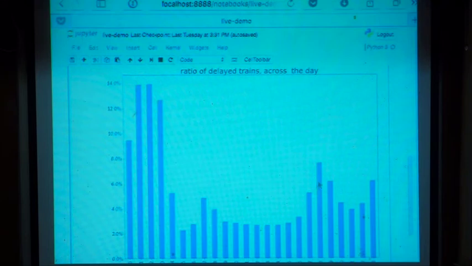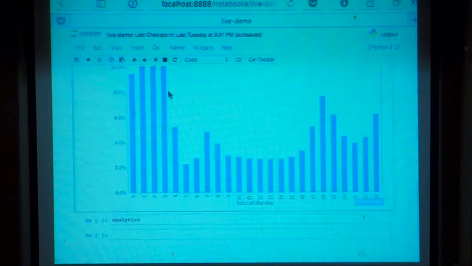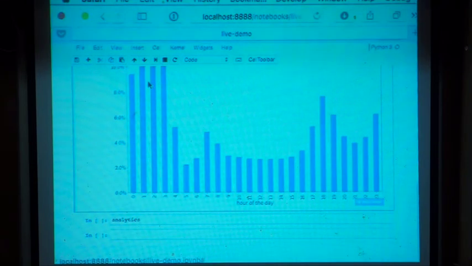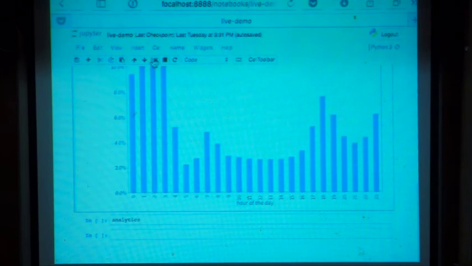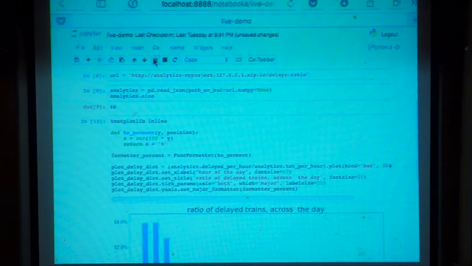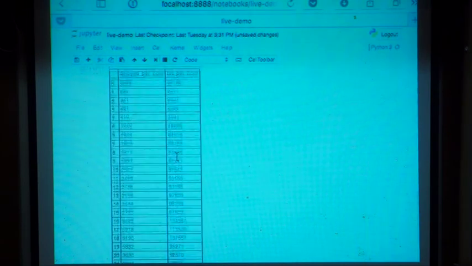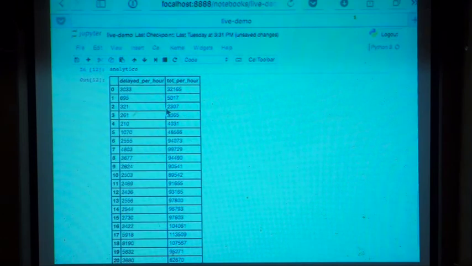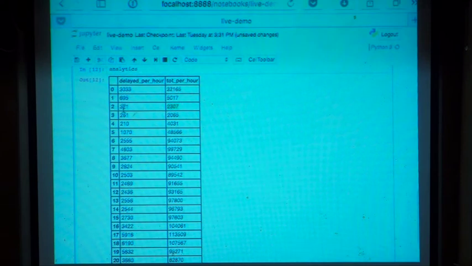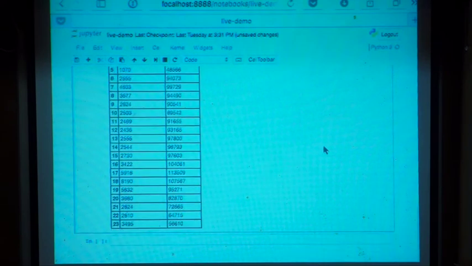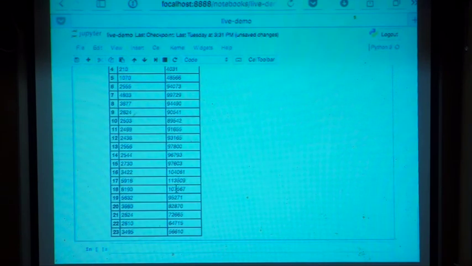And so that you see the number of trains, or the number of things we're talking about, if you execute the next one after, we start to see what the results are like. At 2 o'clock in the morning, we've got about 2,000 trains running. Of those, 321 are delayed. But look at 5 o'clock, we got 113,000, of which only 5,000 are delayed. Amazing. I think this is great.